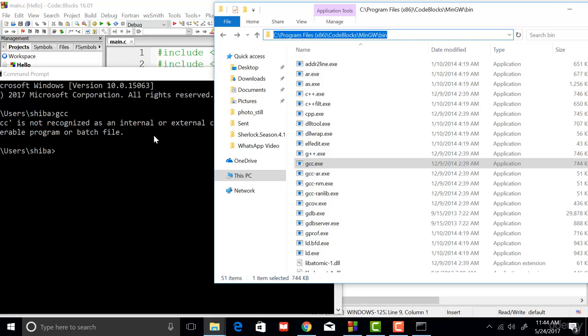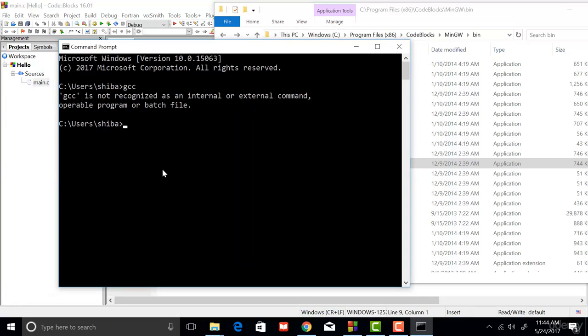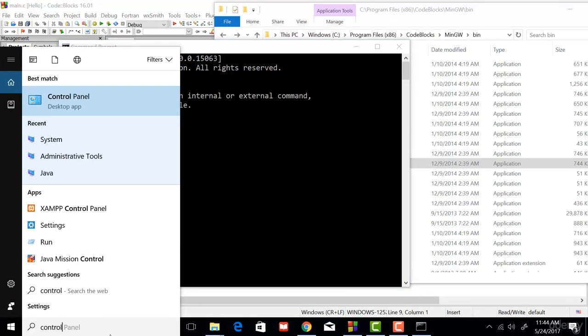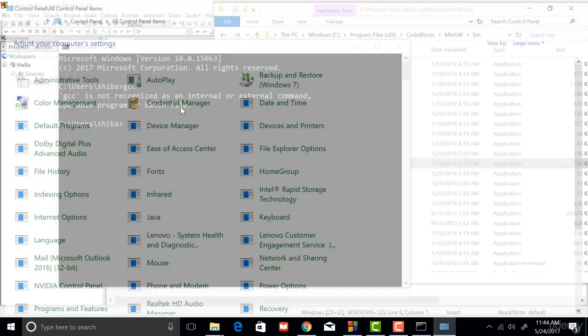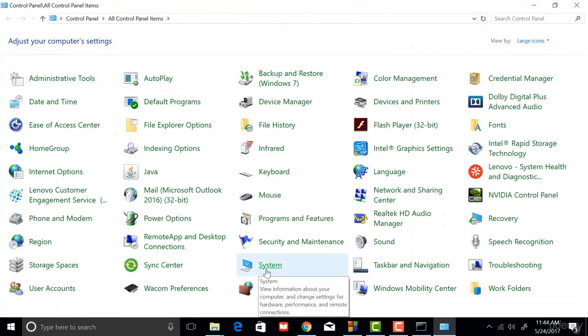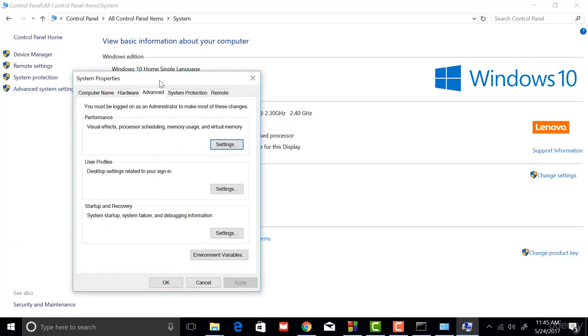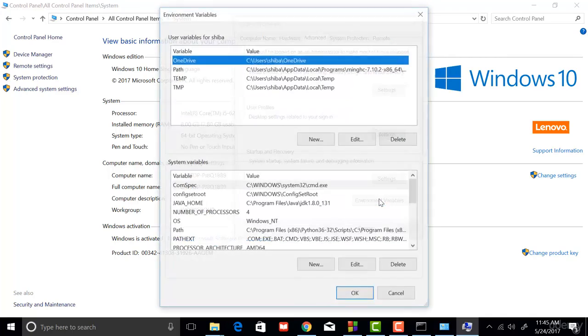You need to show Windows that this is the location where it can find GCC. For that, go to the Control Panel, just type control panel here and click on it. Then find System, click on that, then advanced settings. In this dialog, you'll find environment variables.